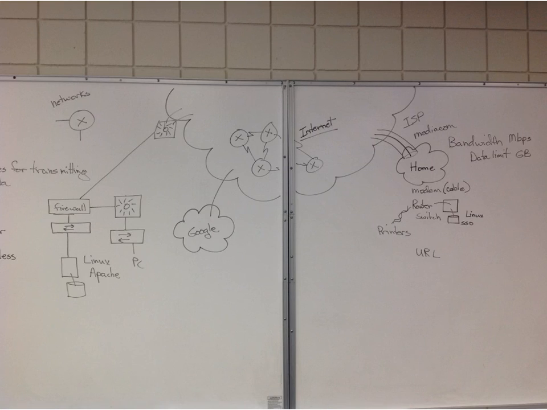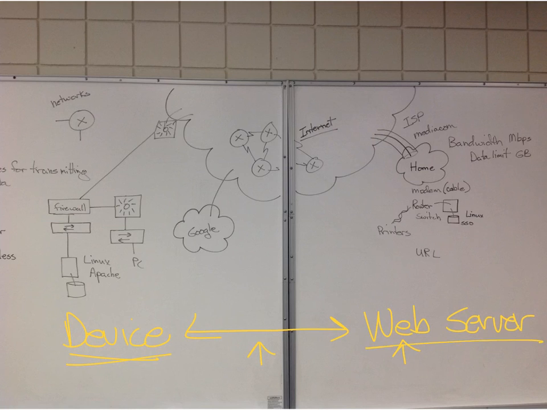So when devices, whether it's your phone or any device, communicate to either another device or, let's just for convenience say, a web server that has our web pages, there is some protocol or protocols that are used to allow these two things to communicate. And we're going to learn just a little bit about those here in the next couple weeks.